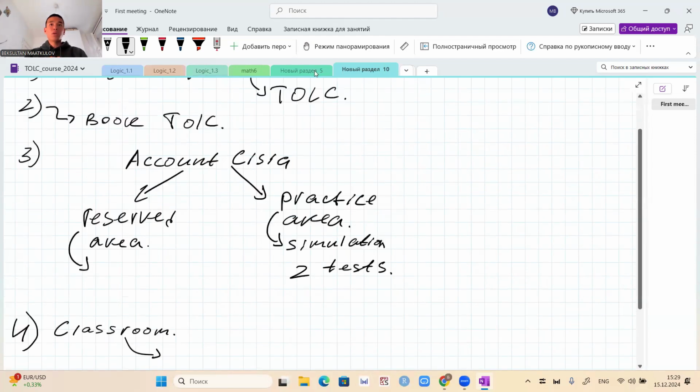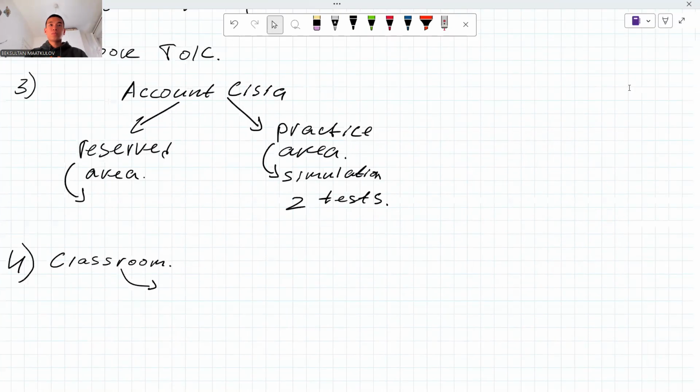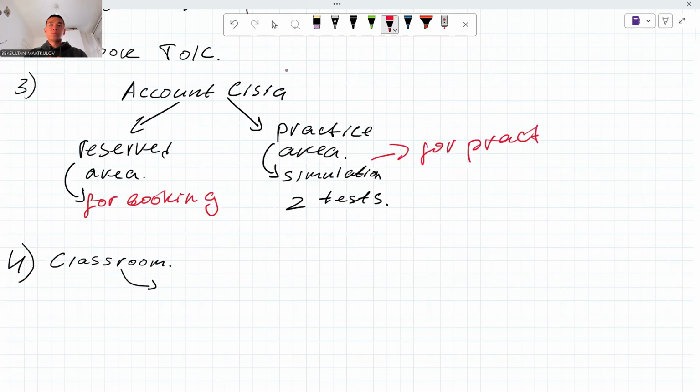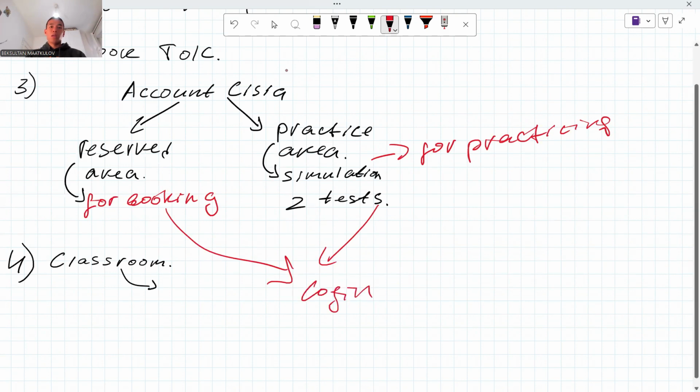I'll write this one for booking. And this one for practicing. And they both have the same credentials. They have the same login and password.